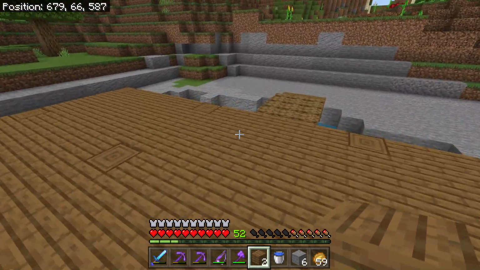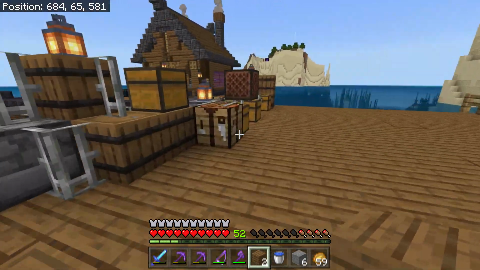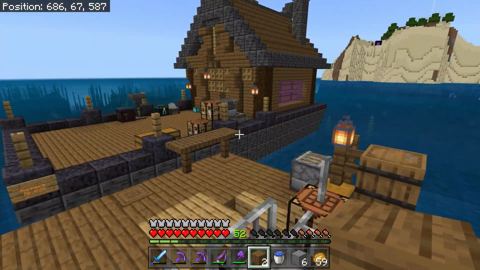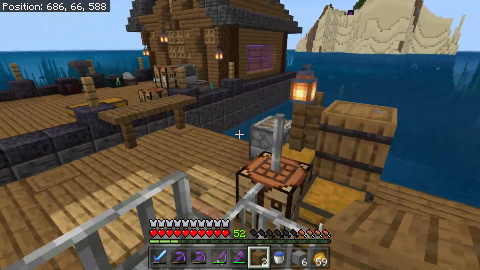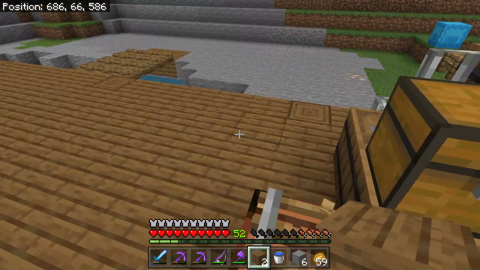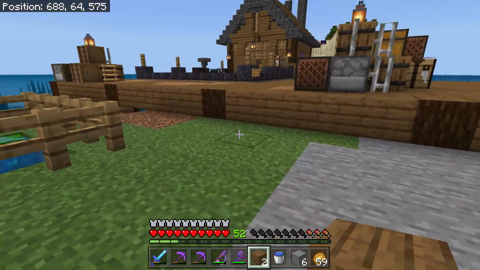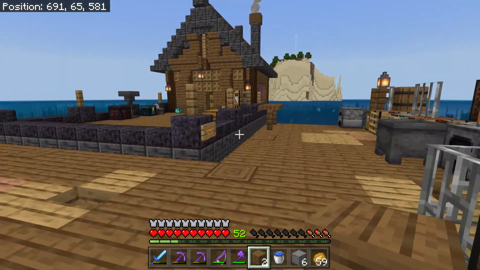Okay, so the question is, how does a smith look, right? I don't want it to have very much wood on it. A smith should, in my mind at least, be like a stone building with maybe a stone roof, and then like a big chimney maybe coming out of it, with enough room in there that we can maybe put our super smelter furnace array. So that's what we're going to do.